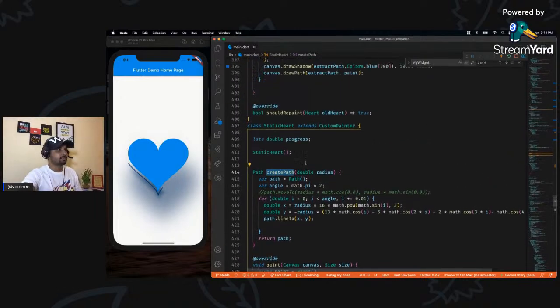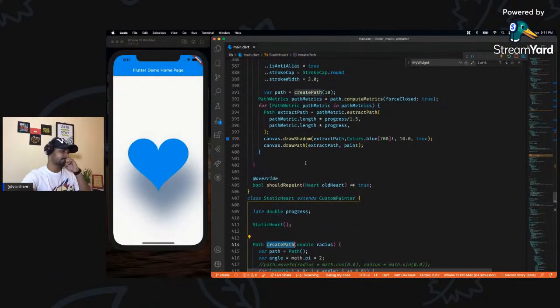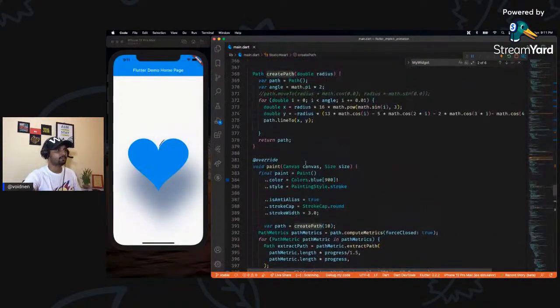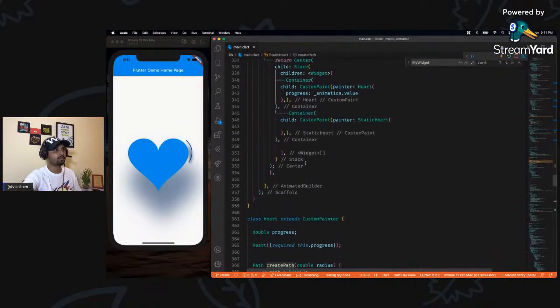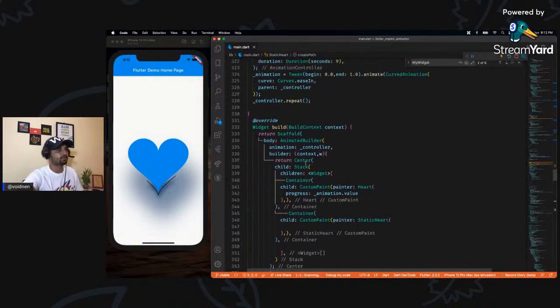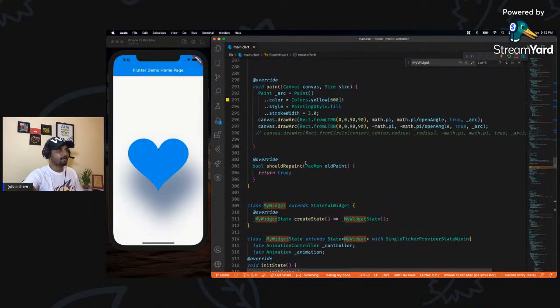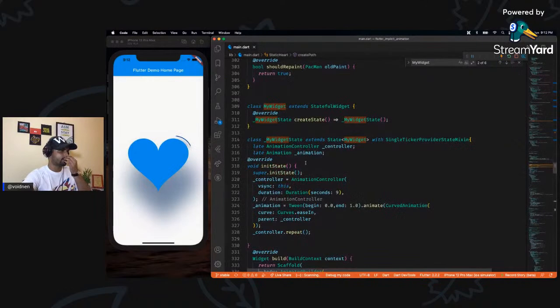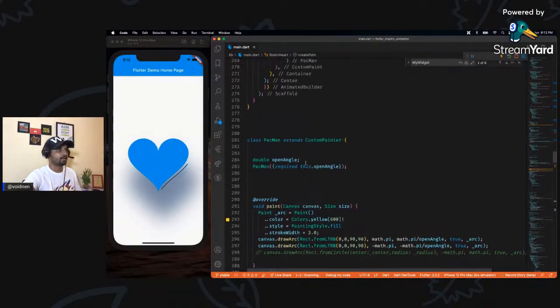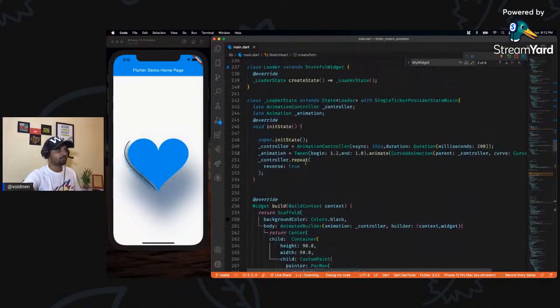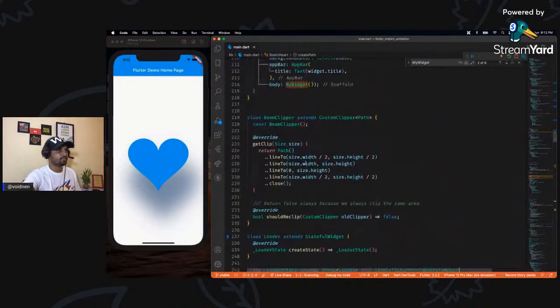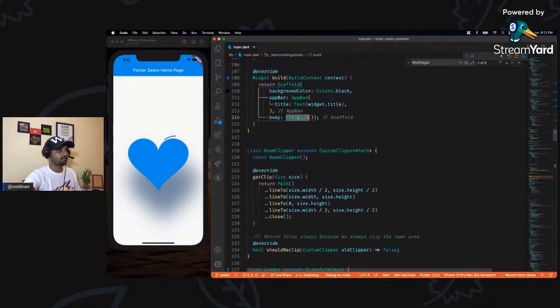So yeah, this is the Flutter heart. Again, this is not available somewhere, but I will be sharing it on GitHub. The whole code is in the same file. And apart from that, I have one more button. Okay, that is my widget one. Yeah, I got to know. So that button animation, let me just go ahead and show. Oops. It is my widget one.